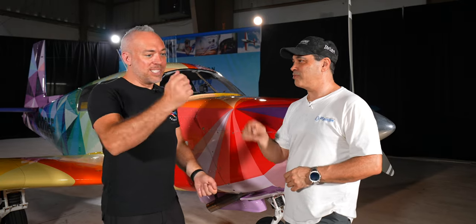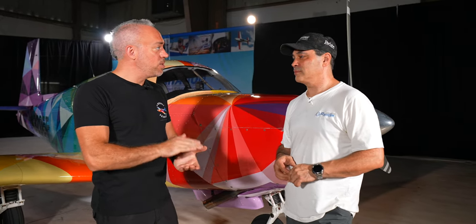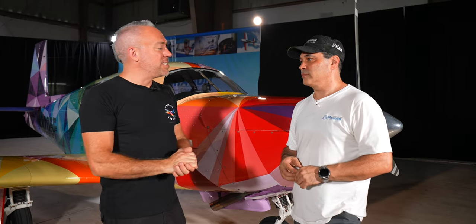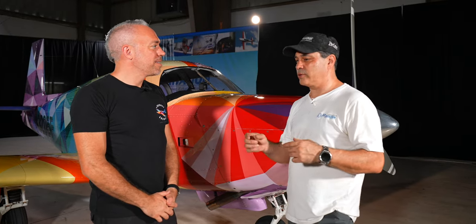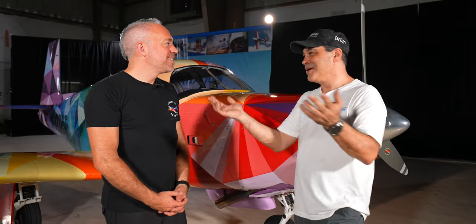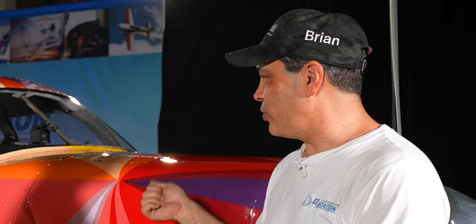The crown jewel is the GFC 500 digital autopilot — 20 seconds after takeoff, hit the thing and go. Part of the briefing for non-aviator front-seat passengers is being told about the level button: if something's wrong or I'm unresponsive, hit that blue outlined level button and the plane goes straight and level. I actually use that level button a lot after takeoff — get to 500 feet, hit it, reset headings, and focus on other tasks.